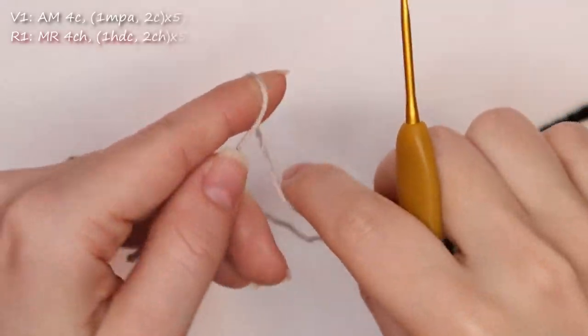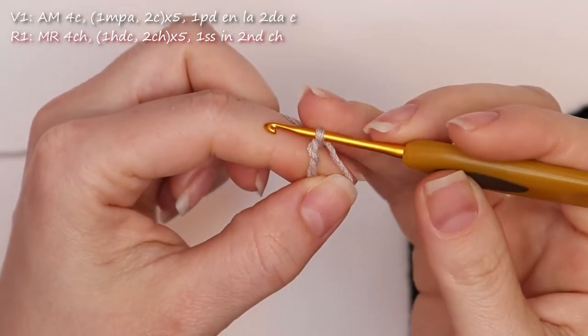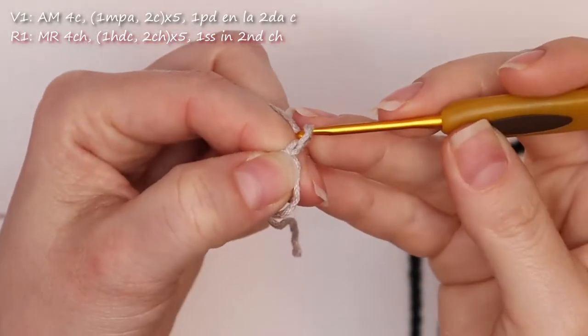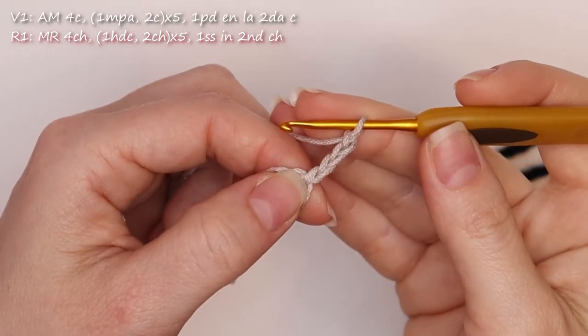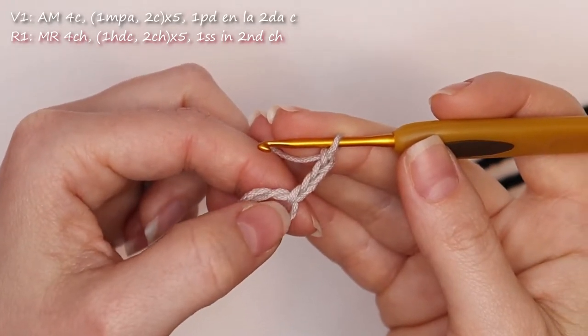We will start round 1 with a magic ring, and then we will make 4 chains. This is the first chain, 1, 2, 3 and 4. And now we will repeat 5 times 1 half double crochet and 2 chains.